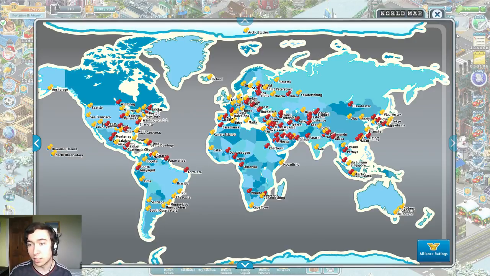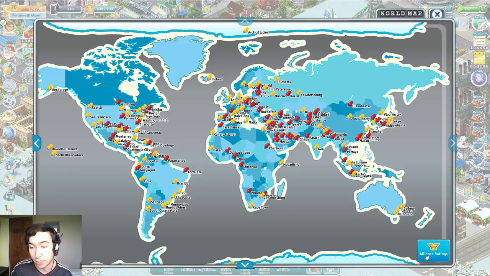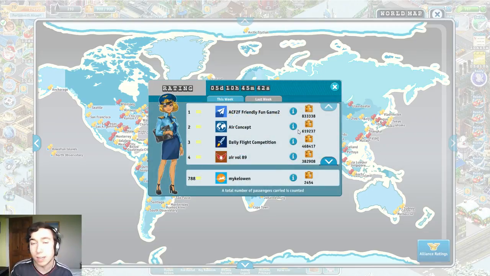So I think that this is an absolutely brilliant improvement to the game. This really is, because the Alliances was one of the most unfair. It was built okay, but for the lower level players, it meant that they just couldn't compete at all. There was no way that they could contribute in any way to the passengers and the numbers that were required for the Airline Alliance ratings over here. There was just no way that was going to happen.